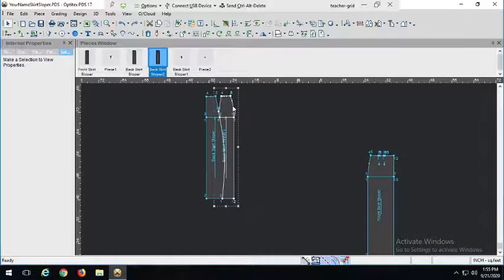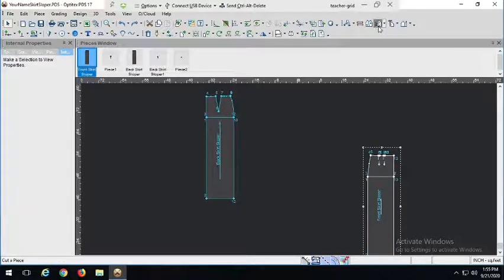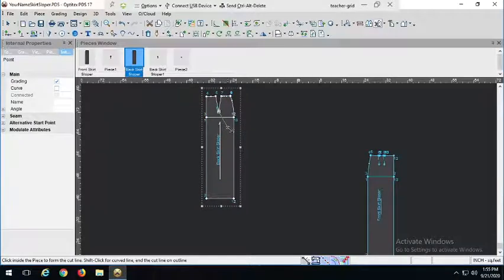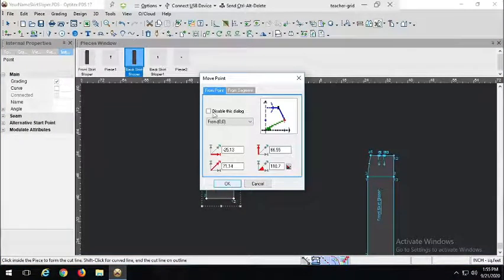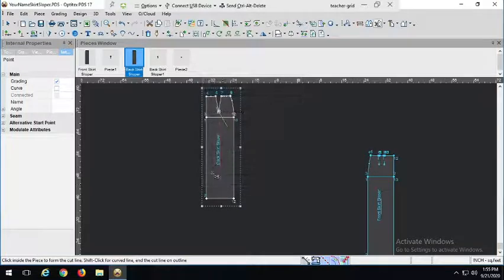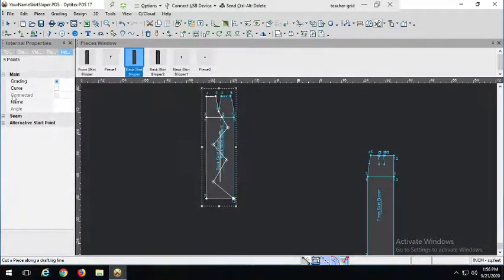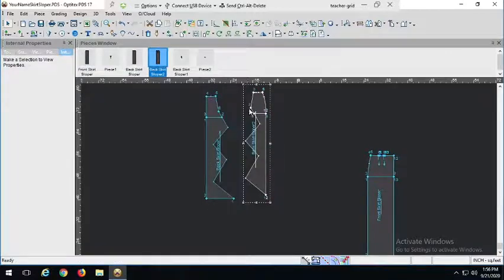And again, just to re-illustrate, from this point I can really do anything. I'm just going to disable this because I'm not really doing it by measurements. If I was, obviously I'd need that box, but if I wanted to do something like this, that's fine. I can do anything I want with that seam, so long as it's coming from the tip of that dart, so long as the dart is being cut out. And we have a variation of a princess seam, a jig-jaggedy princess seam, and there we are.